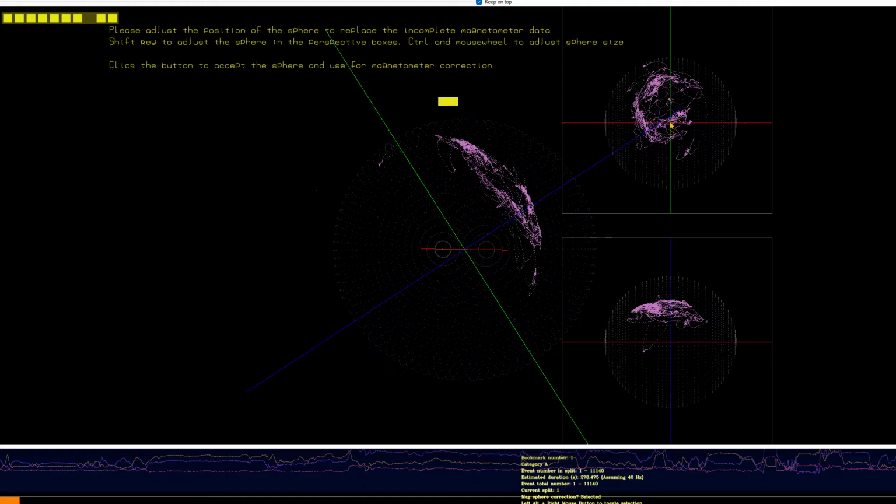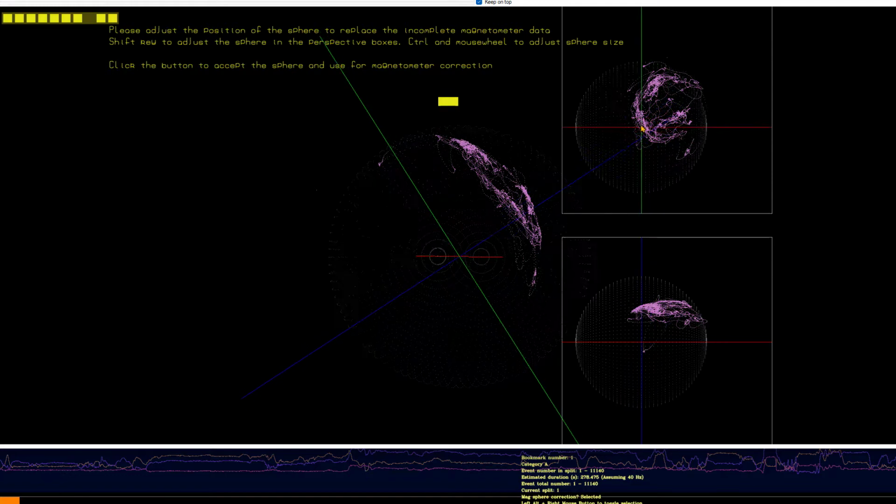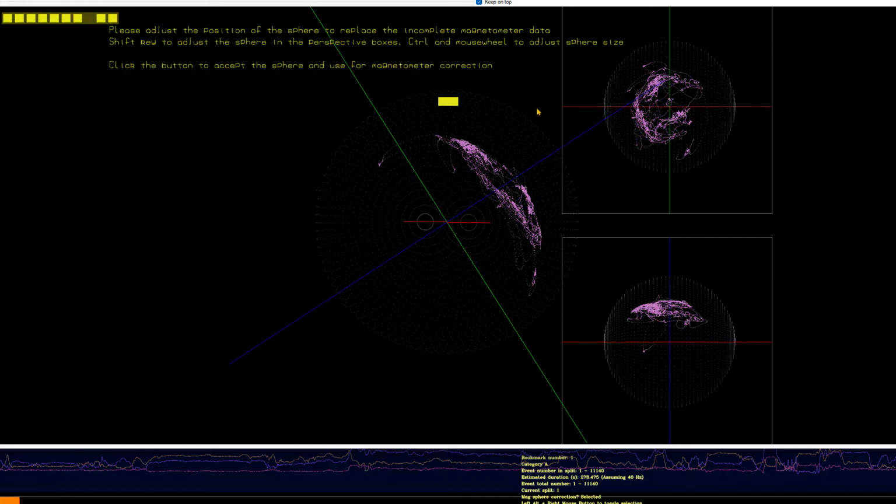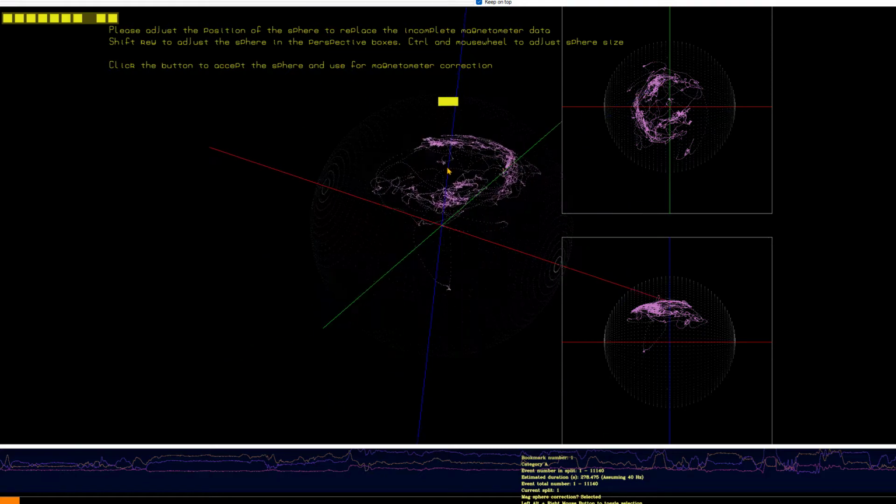You can use the control button, mouse wheel, to resize this if necessary to fit the sphere size of your data. And the point is that we try to get the edge of this sphere to fit the edge of the curvature of this data, and you can move this around as much as you want as well.